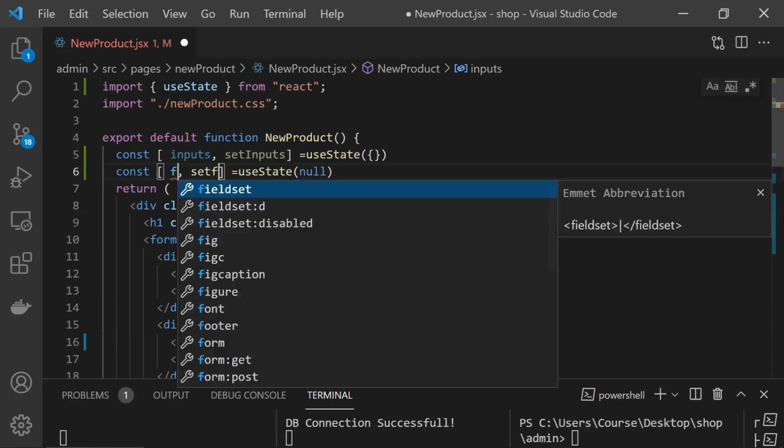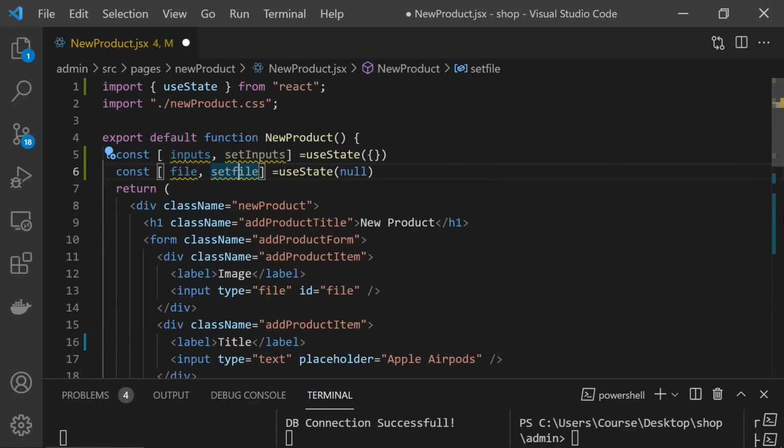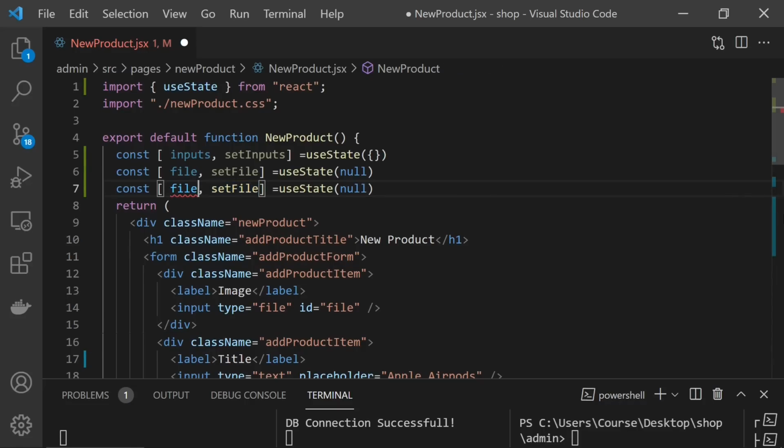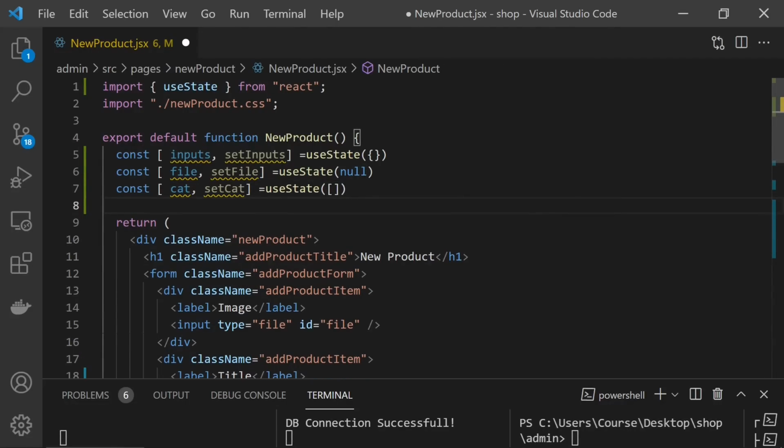Let's say file or image. And finally, I'm gonna create my categories. I just separated them because it will be an array. So we should split our categories first, the category string, and after we are gonna create an array, and at the end we are gonna combine all these states.